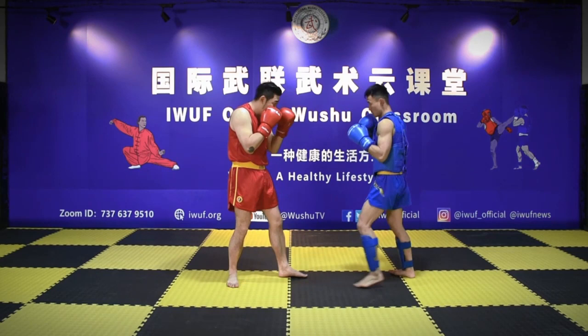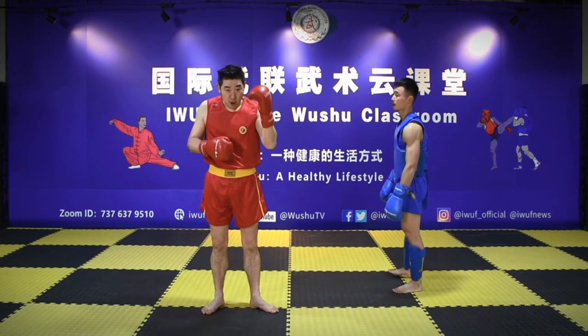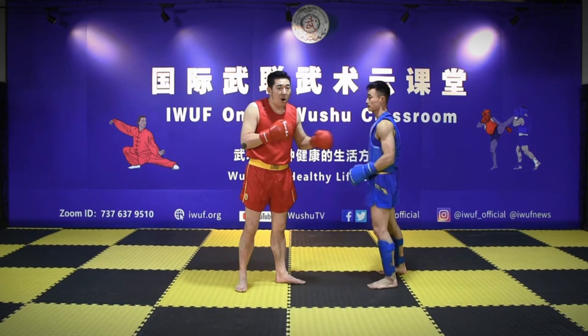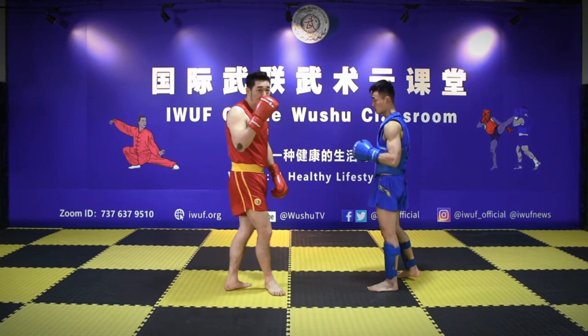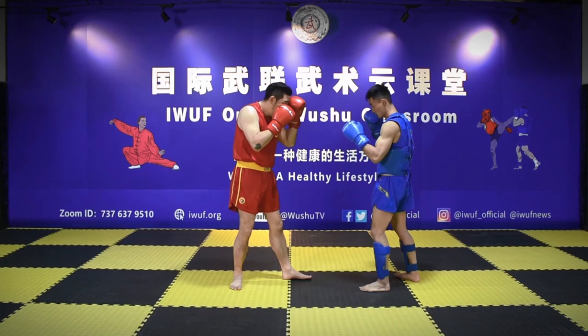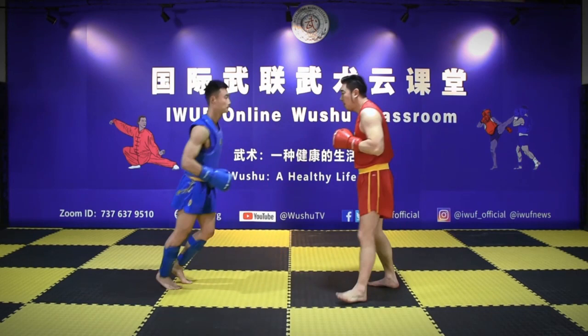Make sure the glove is very close to your head, to your ribs. Don't do that, otherwise, if the opponent is powerful, you get hit. You have to close. Use the glove here, to the head. Elbow protects your ribs. Okay, you can. Don't do that, otherwise you cannot protect yourself.